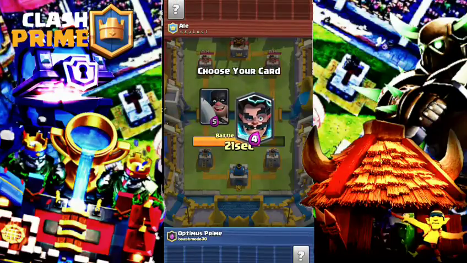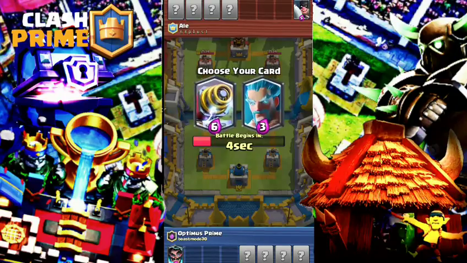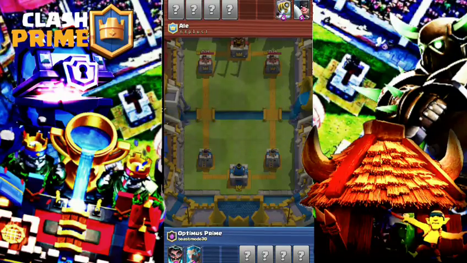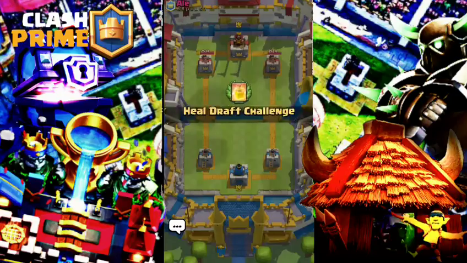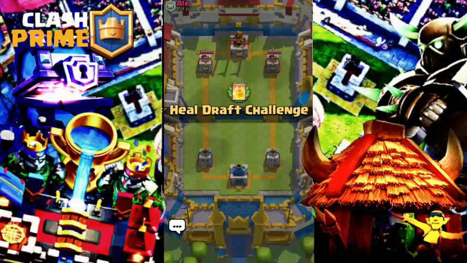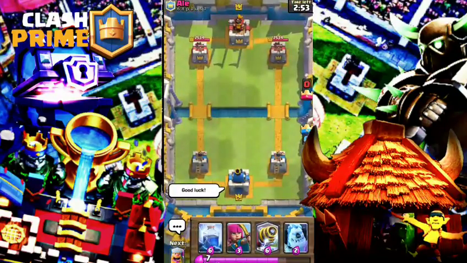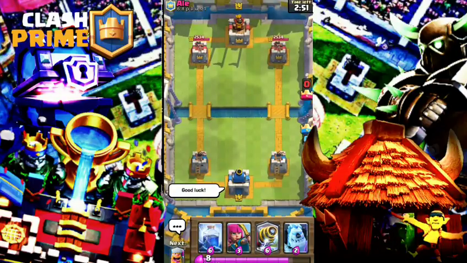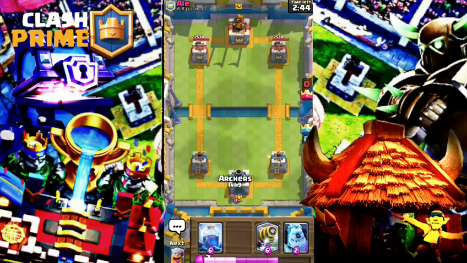I will select the Electro Wizard. Oh, Ice Wizard, and oh, what was it? Yes, okay, we got our choice. So that's a thumbs up, good luck, go. Oh, we have Lumberjack. Oh, it's nice. So our opponent is Ale, and so first we will deploy our Archer.